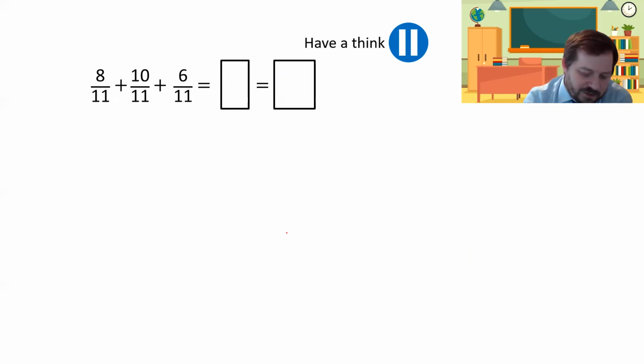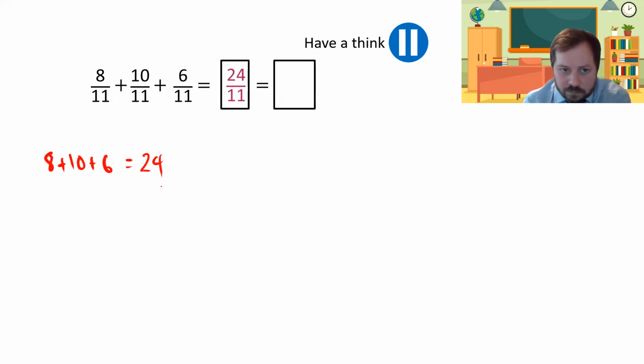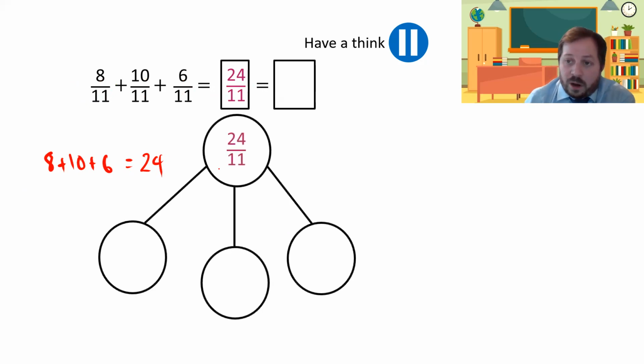Okay, first with maths, we have to do 8 plus 10 plus 6. 8 plus 10 is 18, plus 6 is 24. Remember, when we're adding or minusing fractions, the denominator stays the same, and we just deal with the numerator. That's that bit. Then we can go through all of our different ways of finding it. So we can do a pothole model. So the first one, we take off one whole one, which is 11.